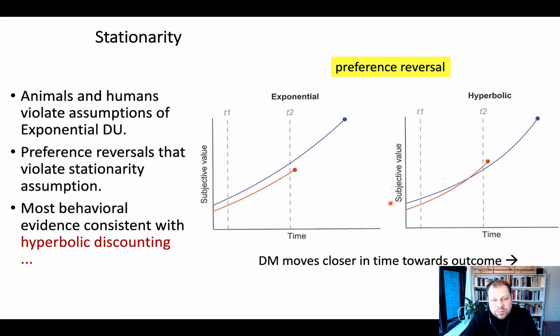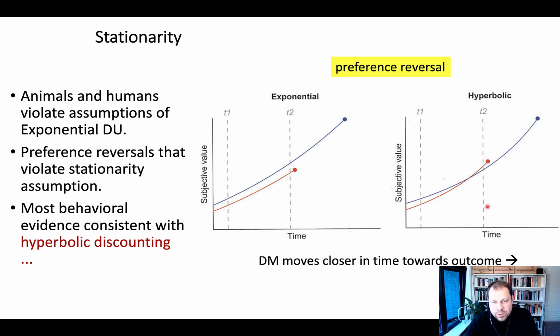Now, this is not quite what has been observed in many animal but also human experiments. In fact, what happens there often is that as the decision maker moves through time and the time points change, then the immediate outcome, or the outcome that's very close in time relative to the one that's delayed, actually gains much higher subjective value. So again, here we have the choice that a decision maker is making over an outcome that's delayed, $24 in 3 years and a month versus $20 in 3 years. And then obviously the decision maker here would say, well, the $24 is worth more, and it's worth it to wait just 1 month for an additional $4.